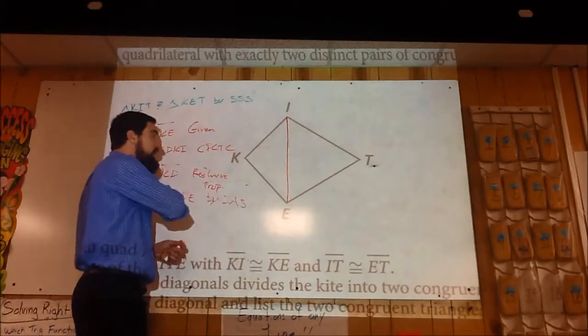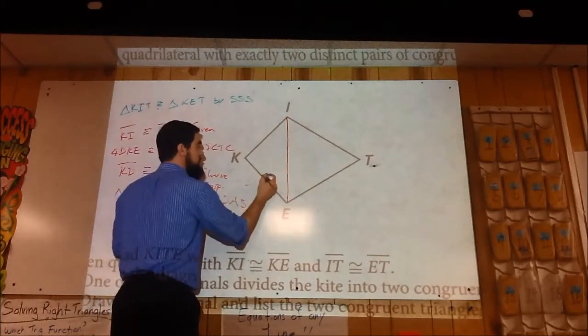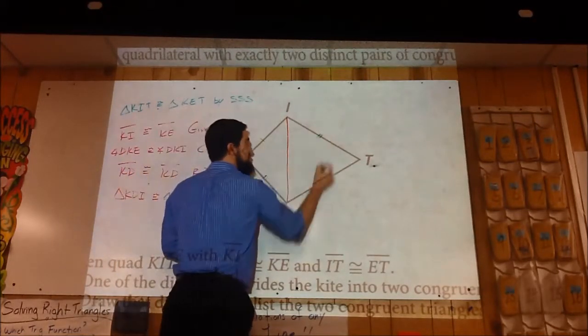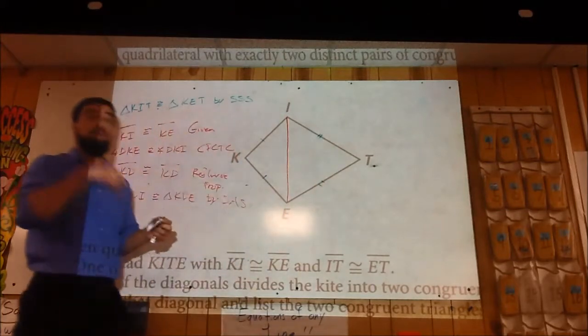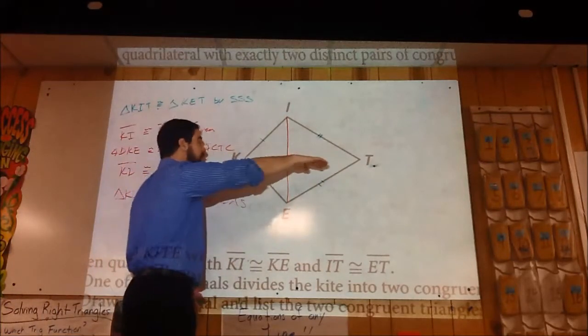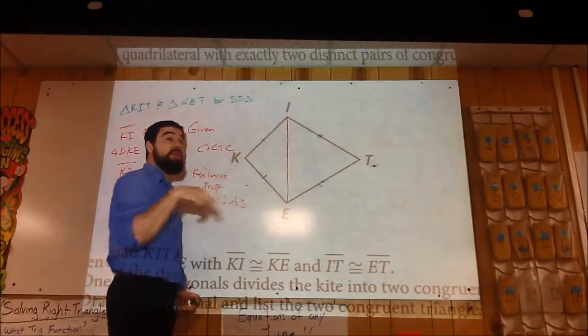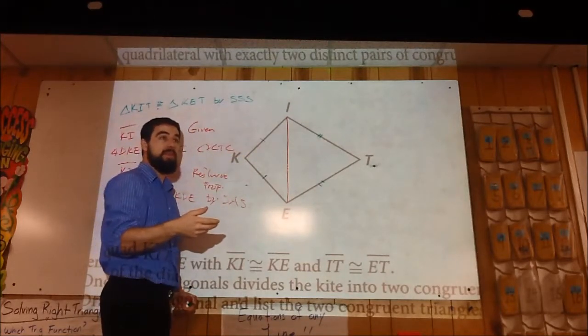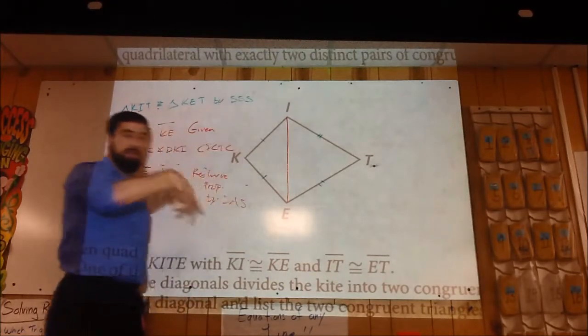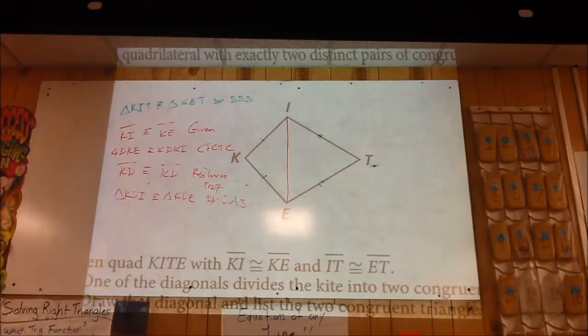We know that this was given to us. That is congruent to that, and this is congruent to that. So we know that when we drew in this horizontal diagonal, segment KT, that created two congruent triangles. However, when we draw in this diagonal, and just that diagonal alone, what kind of triangles is that creating? Are they congruent? They're definitely not congruent, but one property that is true about them both is what, Luke? They're isosceles. They're both isosceles.